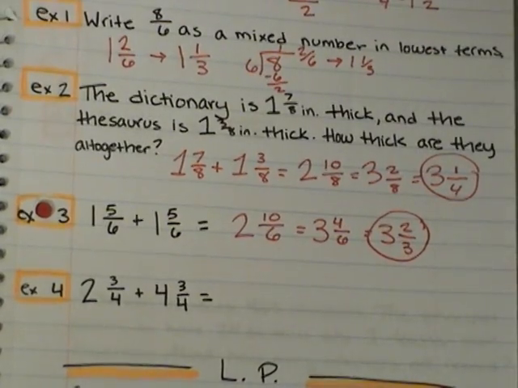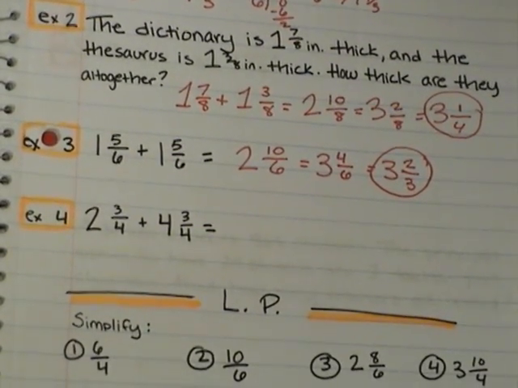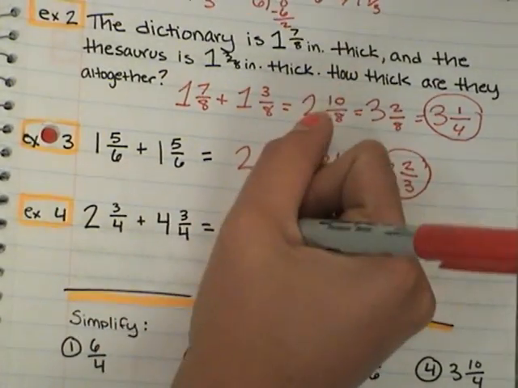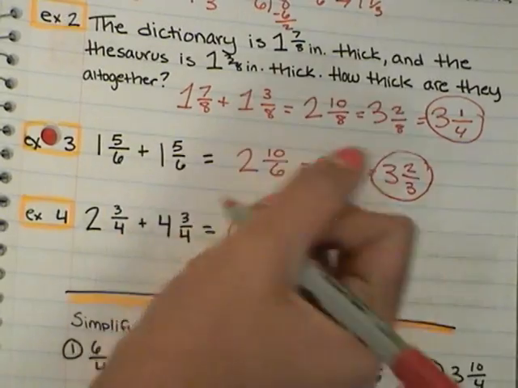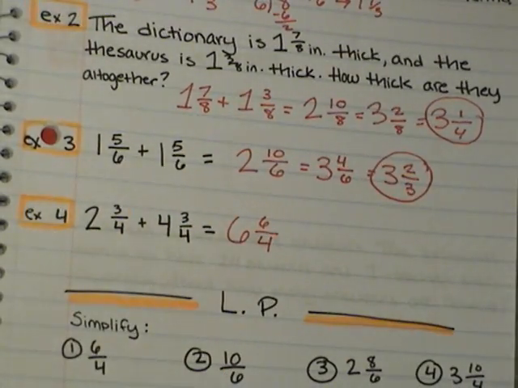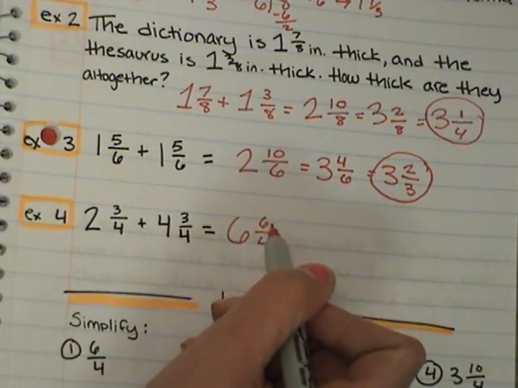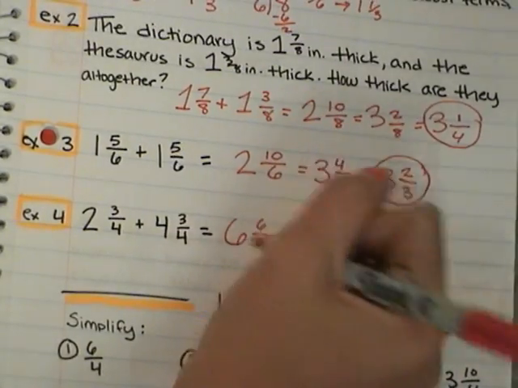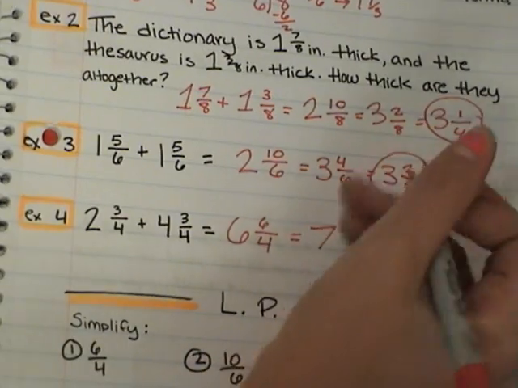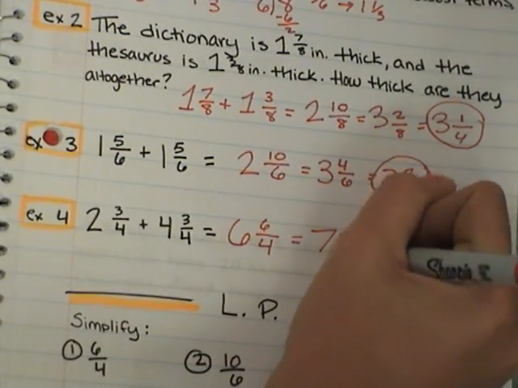Alright, now check your second one, or this is example 4. So I'm going to go ahead and add the 2 whole numbers together. 4 plus 2, 6. 3 plus 3, 6. Over my fourths, not changing my denominator. I notice that my numerator is bigger. It's an improper fraction. How many times can 4 fit into 6? And 4 can fit into 6 one time. So I'm going to change my whole number from a 6 to a 7. And if 4 fits into that 6 once, what do I have left over? I have 2 over 4.